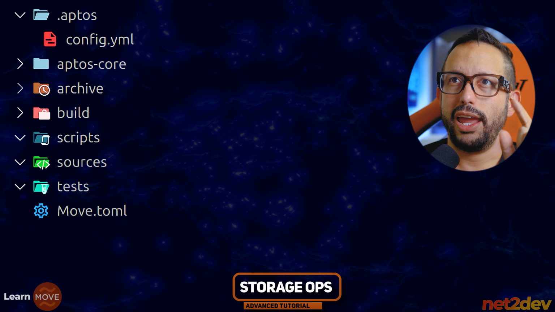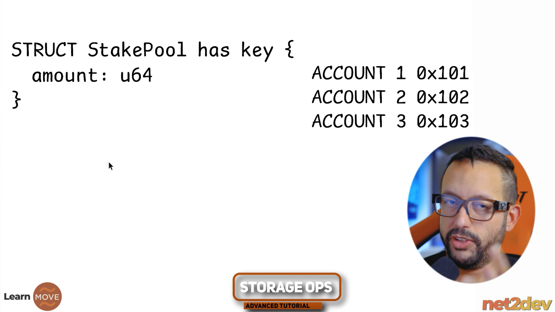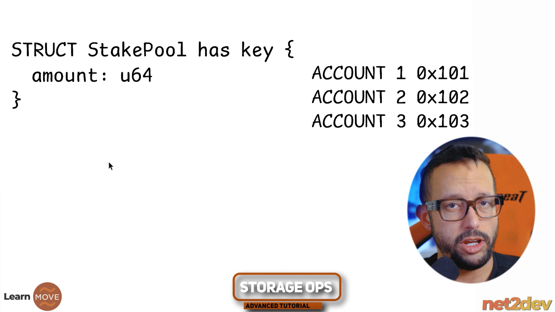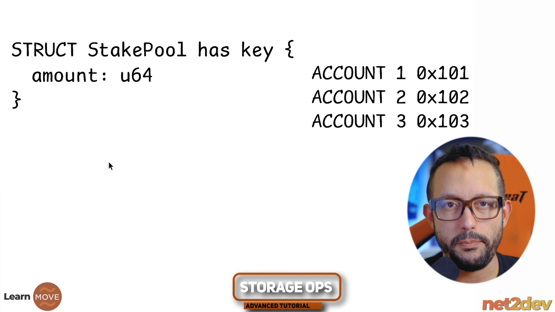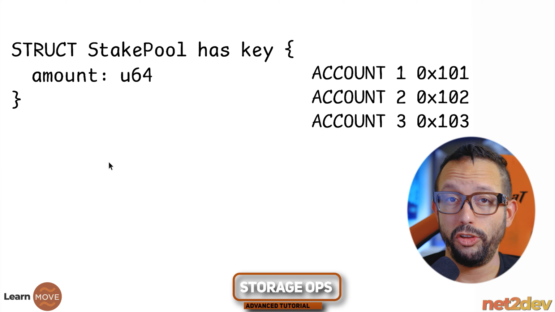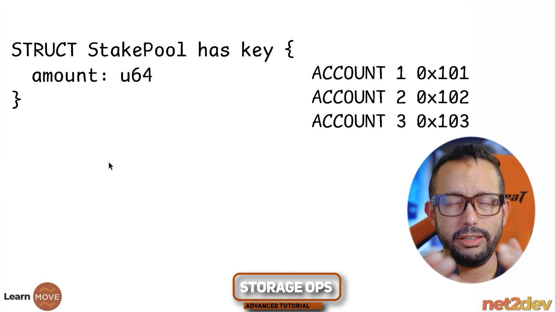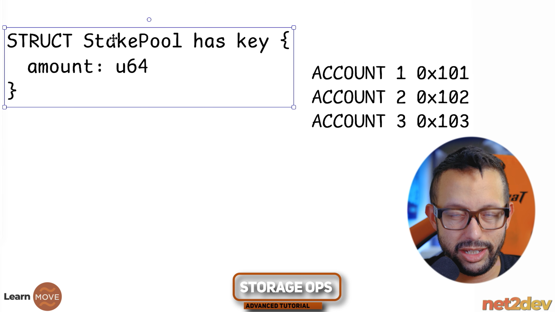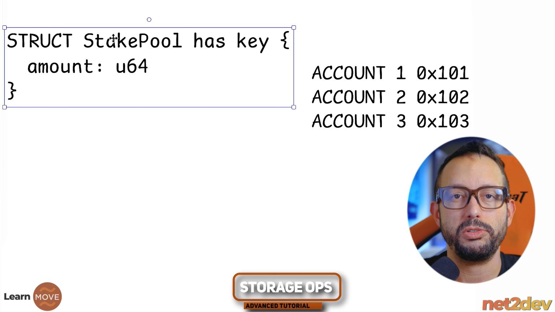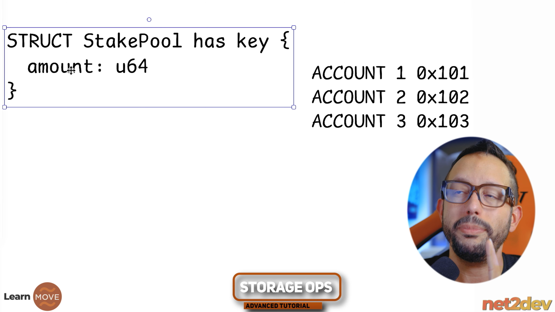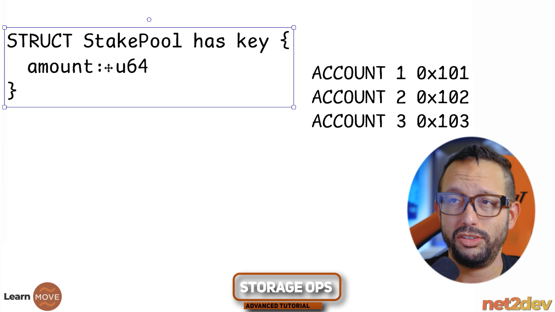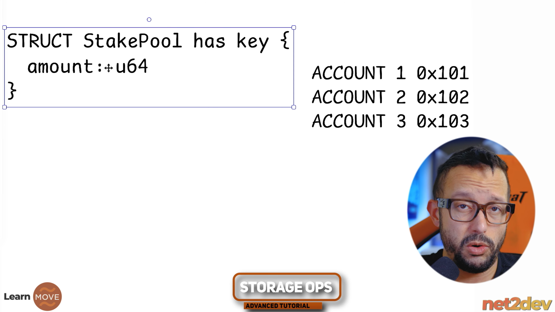Let's go. For this one, I am going to start with a whiteboard. You know me. Why? I want you to picture in your mind, every time a user calls a smart contract and passes values, we need to store those values. How are we going to reference a value to an account? In this demo, we are going to build a smart contract that is going to stake and unstake tokens, but it's not going to stake the actual tokens. What it's going to do is just update a property inside that struct with the value of the tokens that the user is going to stake or unstake.